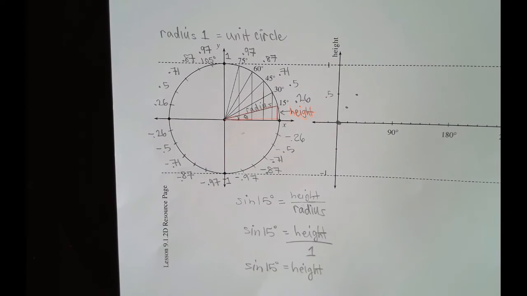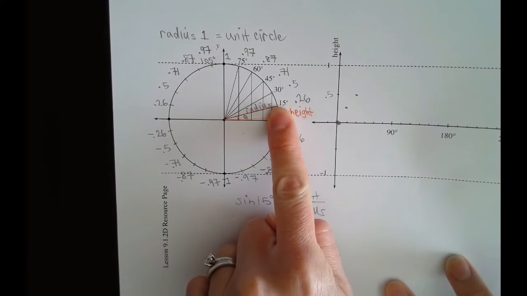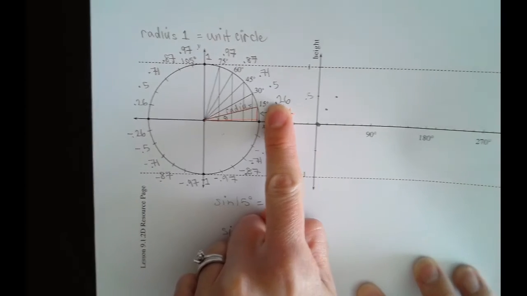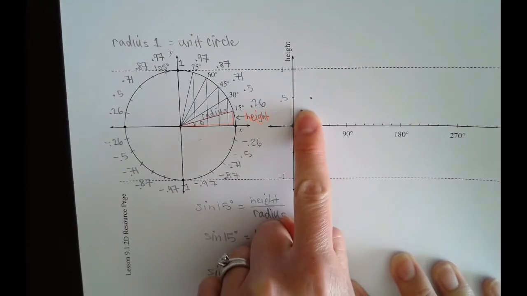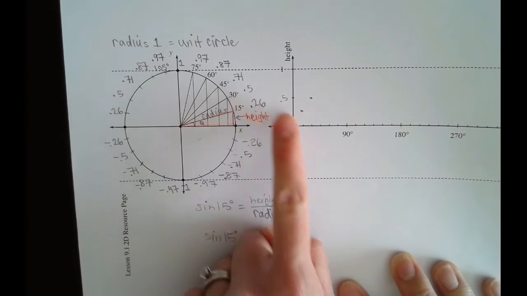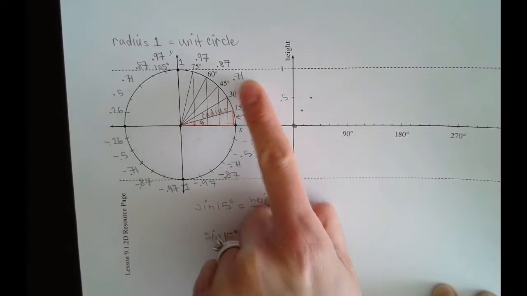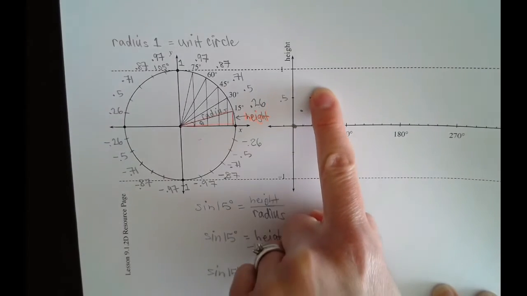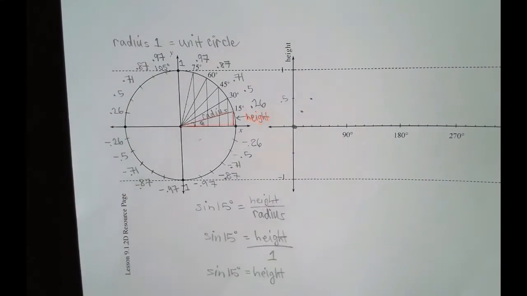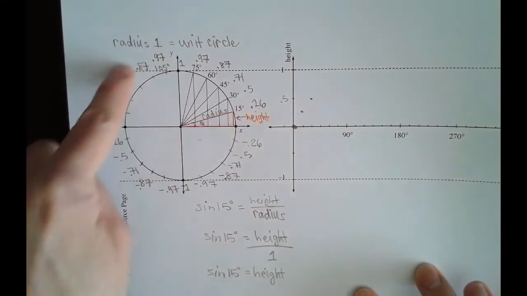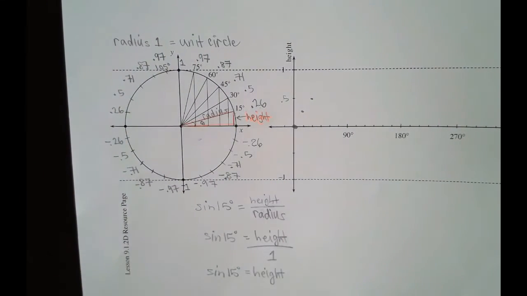So what I'd like you to do now is to check your sine graph. Pause at this time, and remember, for a 15-degree rotation, the height was 0.26. So 15 degrees, 0.26. 30 degrees, 0.5. So the second tick mark, go up to 0.5. Third tick mark, go up to 0.71. Here's the third one, up to about there. And then I want you to plot all the points for every input and output all the way around, and then connect the dots. Pause now, please, and do that.